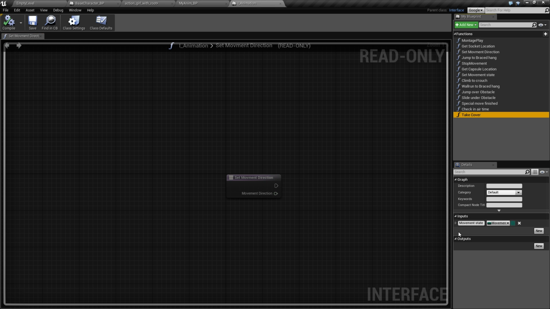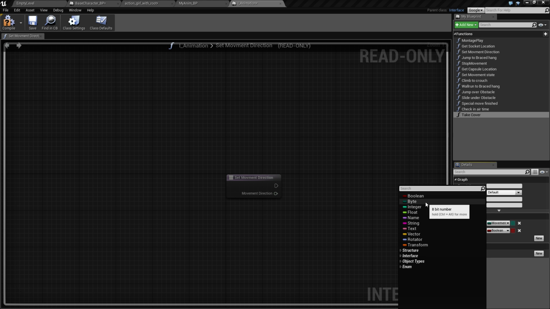So take cover and add a new one here. Let's call this equipped item, because let's say we could have something equipped and then he will have a different animation.